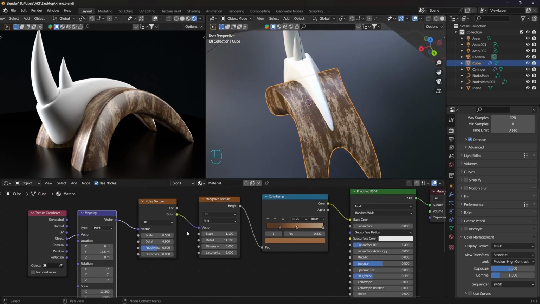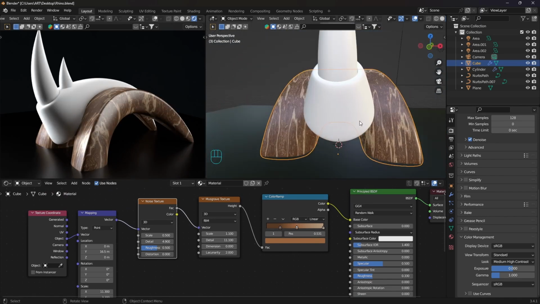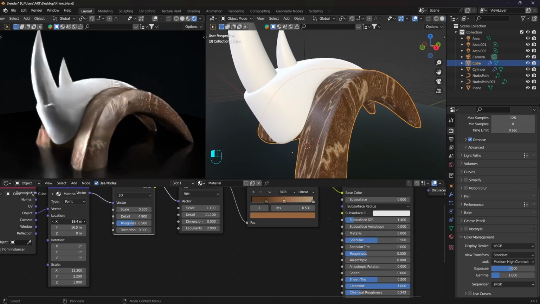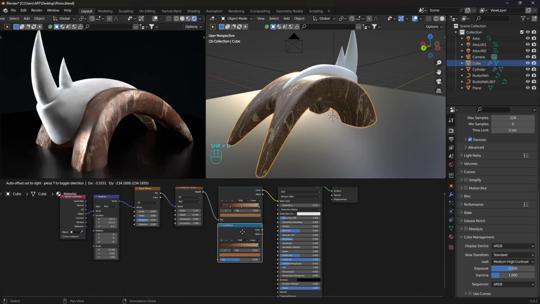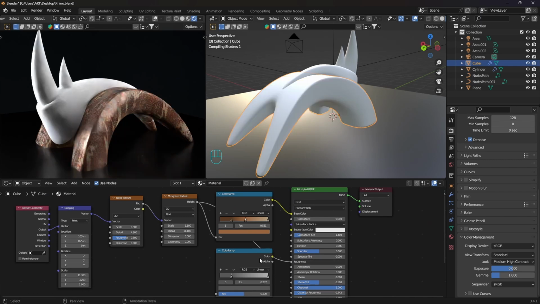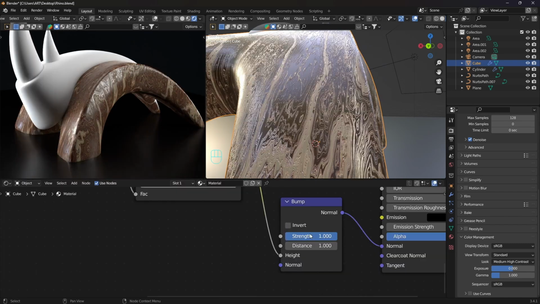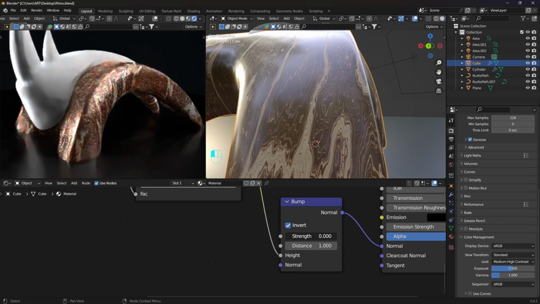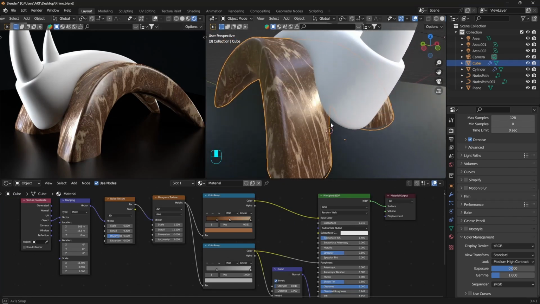Checking the texture, and I saw that we are plugging the color of the noise, which can be used as well, but for this one I want to change to factor to get this look. Adding a little bit of subsurface. We can use the same texture setup for the roughness. Making the dark brown spots glossier than the light browns. Adding a bump node as well, but inverting it and lowering the strength. Put down the red values for the subsurface radius, and that's the final thing we have for the wood.